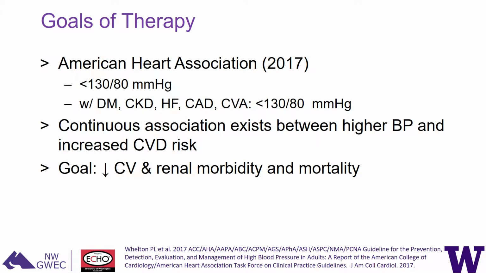And so we'll talk about the specific goals: why are we talking about hypertension and why is it important. I think it's important to talk about this explicitly a little bit. The American Heart Association talked about that goal of having a systolic blood pressure less than 130. The whole goal of this is to decrease cardiovascular risk, because we know that higher blood pressure, in a continuous association, increases your risk for cardiovascular disease. And so they wanted to decrease cardiovascular morbidity and mortality that's associated with higher blood pressures.